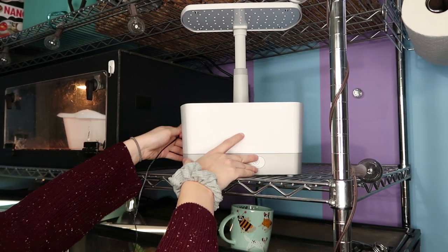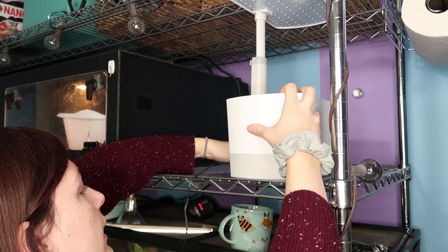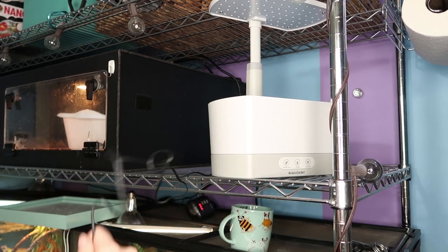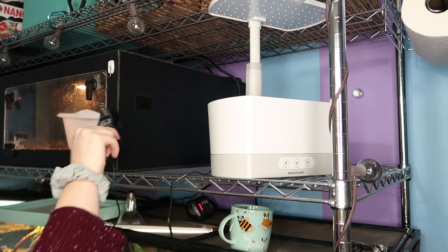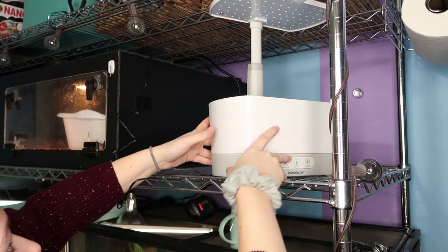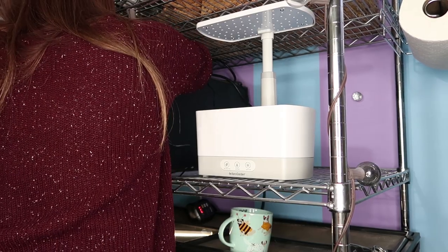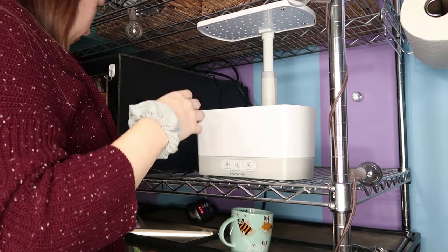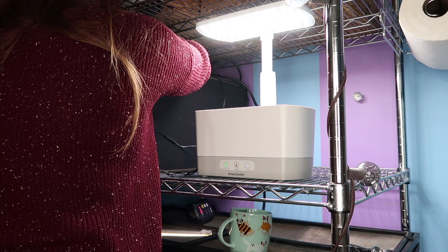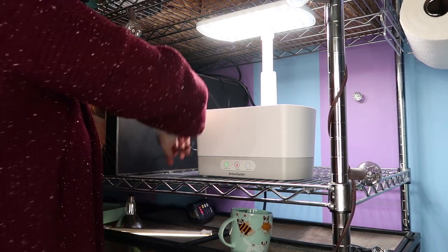And we're gonna go ahead and get it all plugged in. So I just plug it into the back. I'm gonna have to run the cord down the back. Somehow, actually, I think I have a plug up here. So I'll have to grab my handy dandy step stool. There. Now it just turned on.